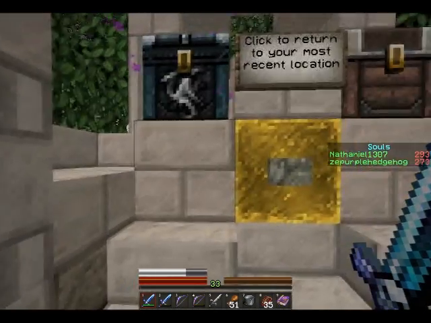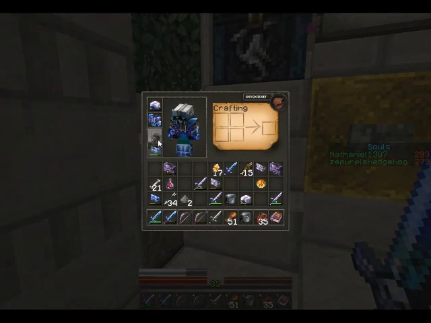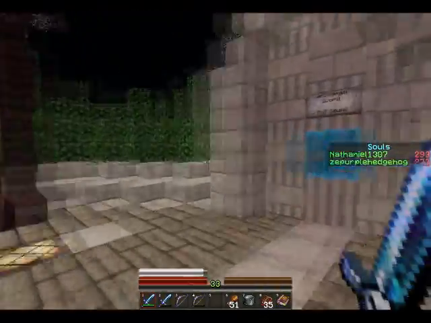Need some leggings, Alex. Yeah. Tier 3 helmet. Need some leggings. I only have iron, okay. I'll use iron. Iron leggings. Nice. Right, I'm nearly tuned up. Iron sword. Damn. Right, how many souls do I have?